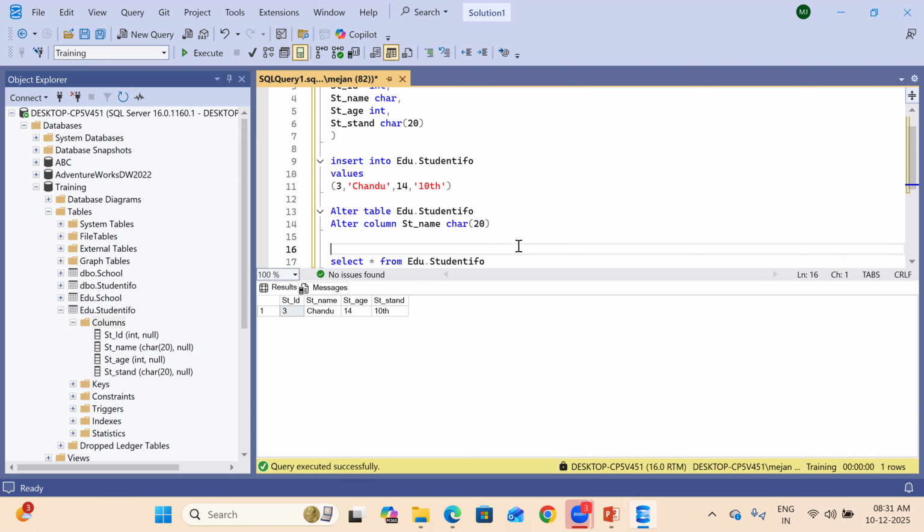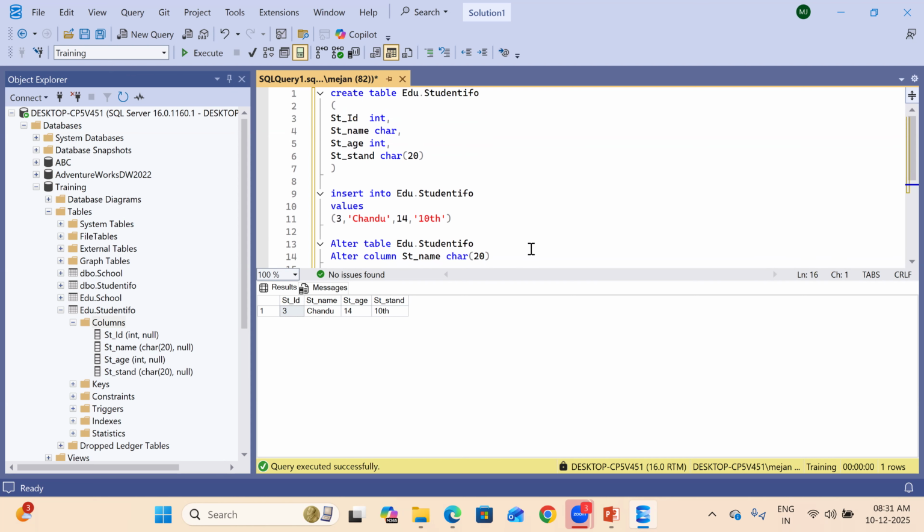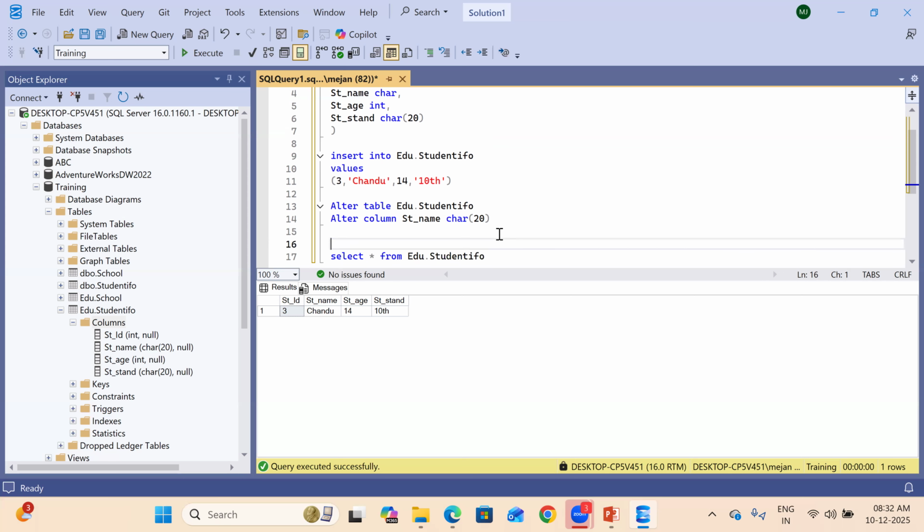If you still have any questions or confusions on specifying column length and modifying it by using the alter command, and also about data types and data insertion, you can ask me. As of now, no. Okay, fine. Thank you.